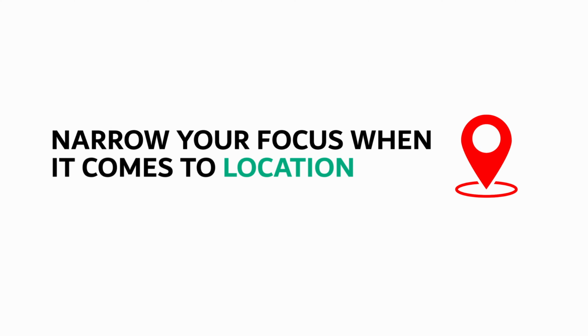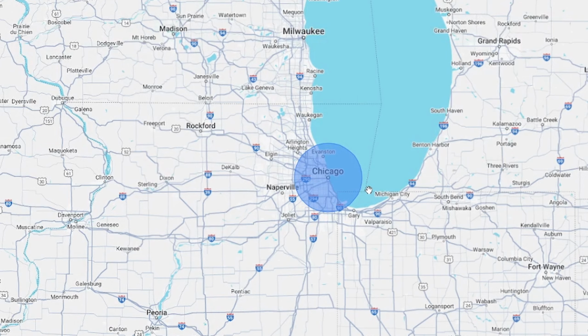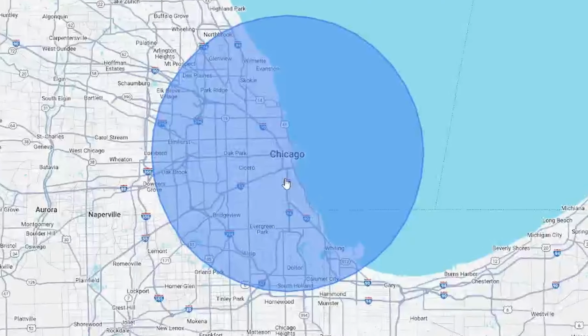So this first tip here is about narrowing our focus when it comes to our location. You can pick different postal codes or zip codes and focus just on those areas. You can also set a radius, which is my favorite way to do this with a local business. If I was running Google Ads with a small business and a limited budget, I'd set my location with a radius, maybe only 10 kilometers or 10 miles, and then look at expanding further once I have a bigger budget.